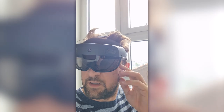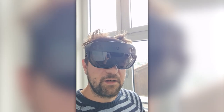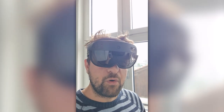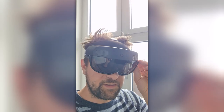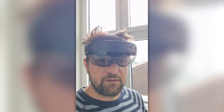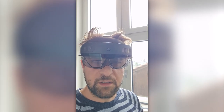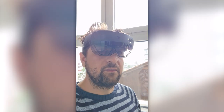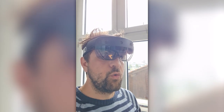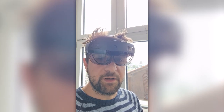And it also is a bit wider than the HoloLens visor, so it keeps a bit more of the light out when you're outside. It's easy to use. You can put it on or remove it also while using the HoloLens. And I would say it's a must-have for people who want to use the HoloLens outside in a professional setting.